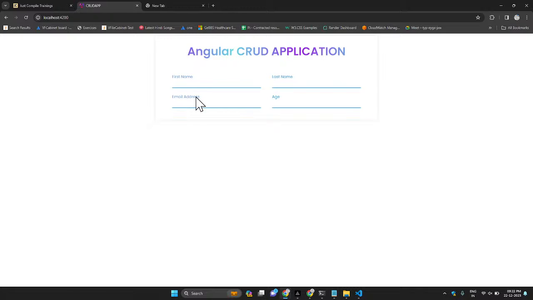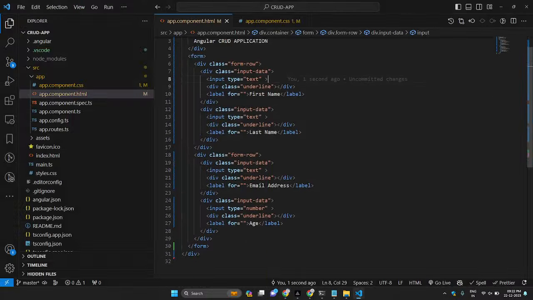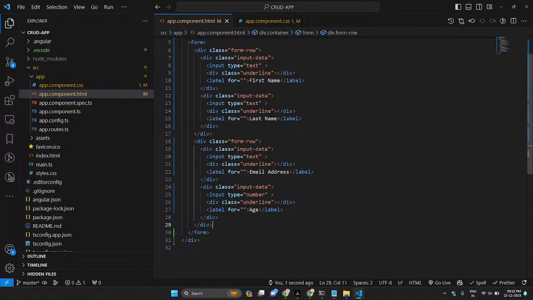What we need now is a button, right? Because obviously if I have controls which are going to get some data, I need some button or some links to make the operation work as well. Like I have to save the data, then I need a save button, I need to update the data, and I need an update button, correct? So what I'm going to do, I'm going to add one button here.